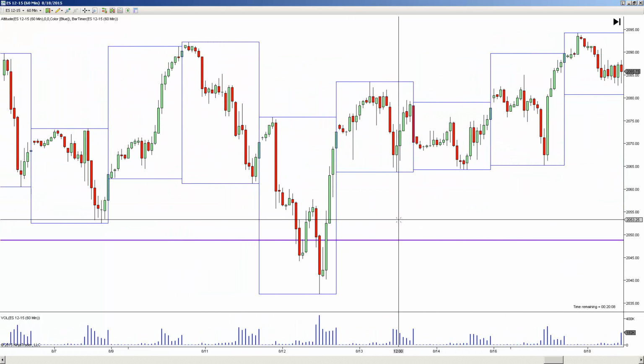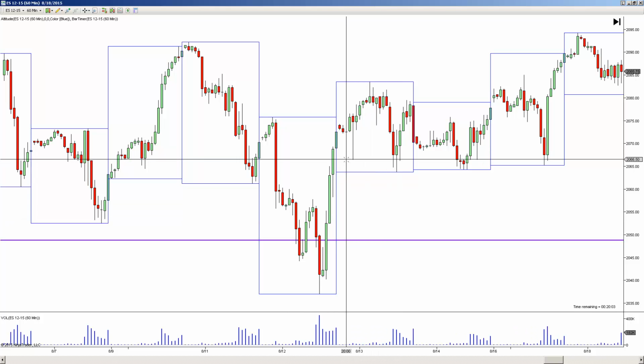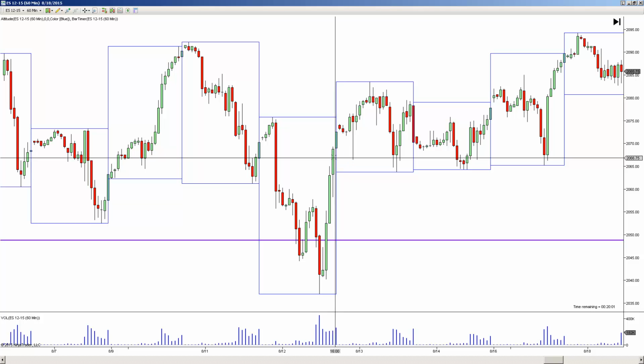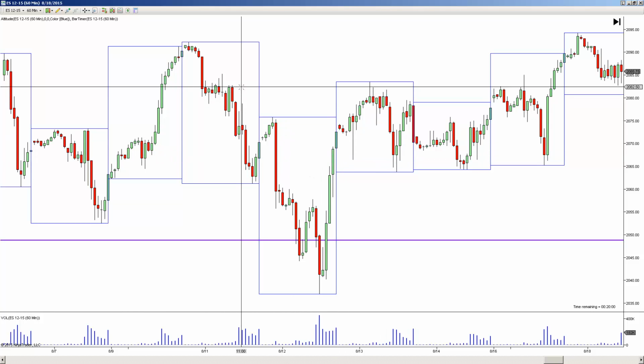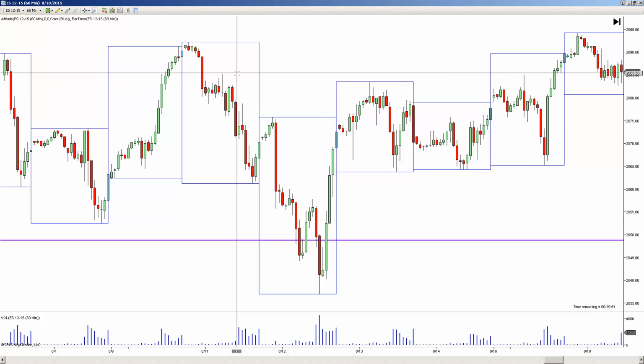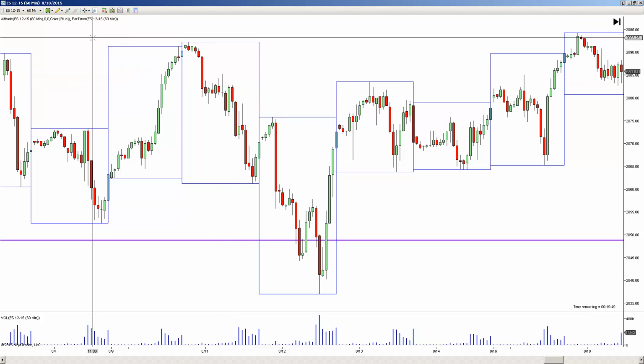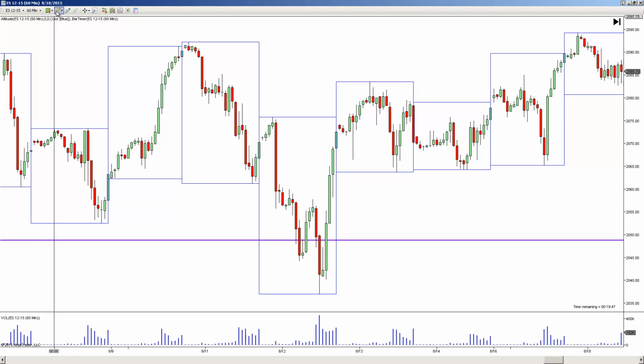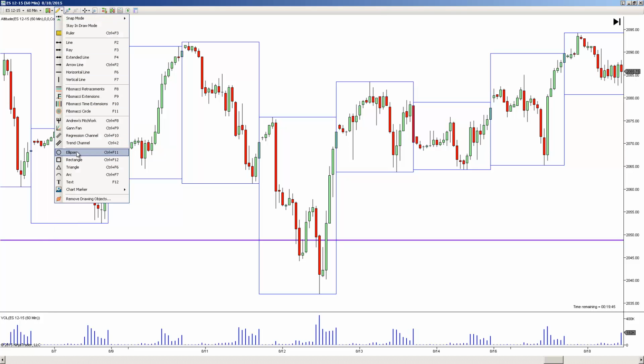Picking a random point in the chart, let's start moving forward. What we're looking for are the peaks and the valleys. Basically, when you get a high peak and then you get a lower peak and a lower valley, that means that the general trend is down. We'll start by the easiest way, which is just outlining these.